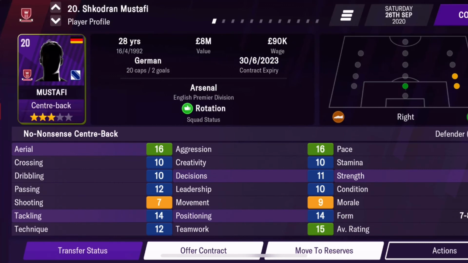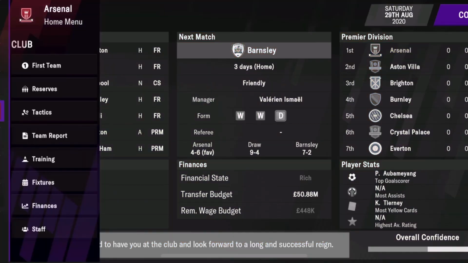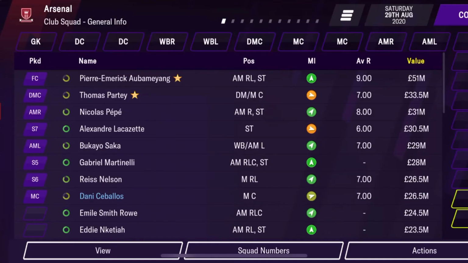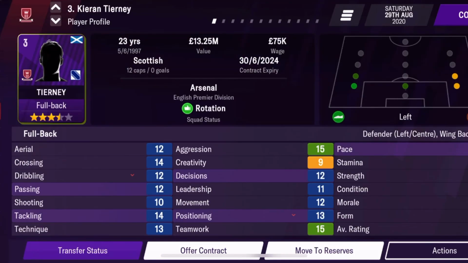And there you have it, people. Player bios. It's pretty deep, and it's only going to get deeper as the games progress year by year. Retraining player positions. So as I go to my first team, I'm going to find a position that I think a player will excel more than he's at right now.